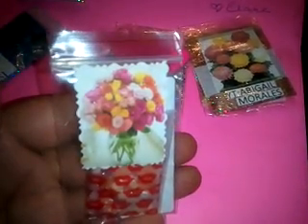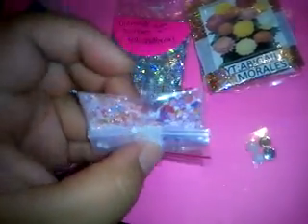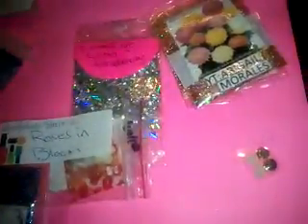For nail art, Alexism2 included some clear flatbacks and blue ones. Thank you so much, Alexism. Then last but not least, because I know my video is getting long, is Roses in Bloom from Sweet Nails, Sherry C. Hey girl, I see you over there in Canada, honey. So she has included a picture of her bouquet in the back. Her mix — she actually has everything up, she swatches and does everything, super amazing, I love it. There's red stars, red tinsel, different color hexies, some fine glitter. This is a really cool mix — it's pretty much exactly what the picture looks like, this bouquet of roses. Awesome. Look at that.